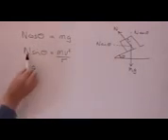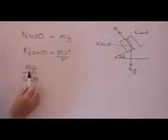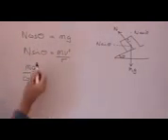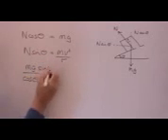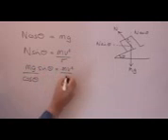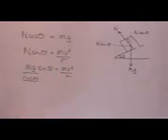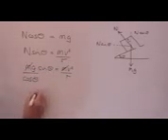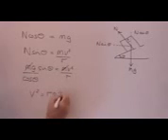So if I put that into this formula here, I've got N, which is mg over cosine theta, times sine theta, is equal to mv squared over r. The m's cancel. Sine theta over cosine theta is, of course, the tangent of theta, and that gives you that v squared is equal to, bring the r up here, r times g times the tangent of theta.